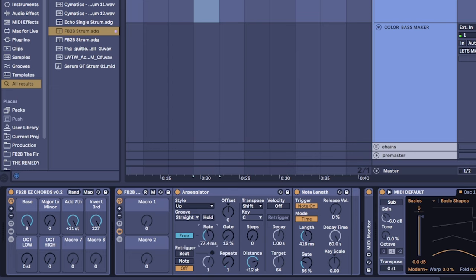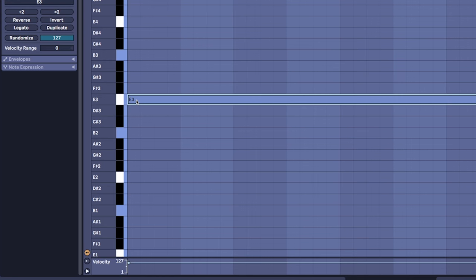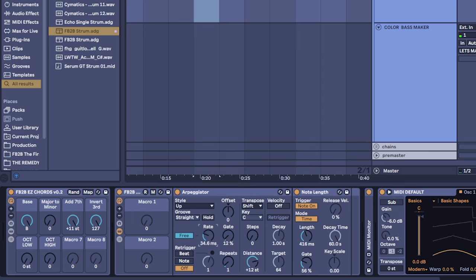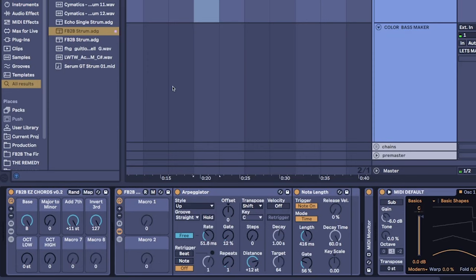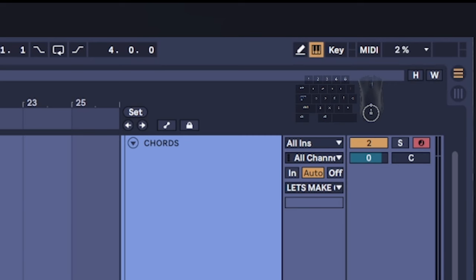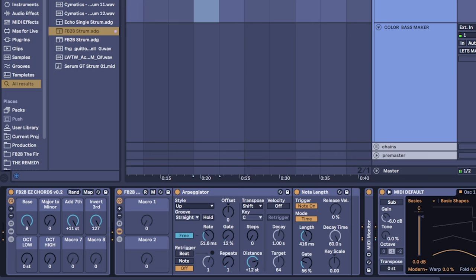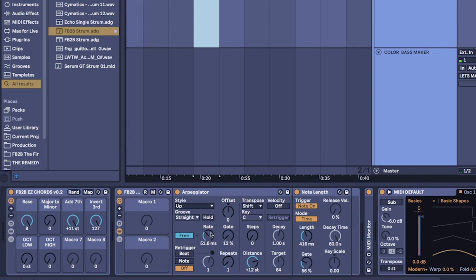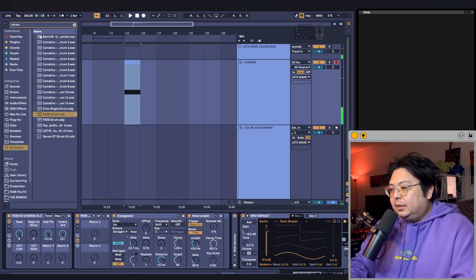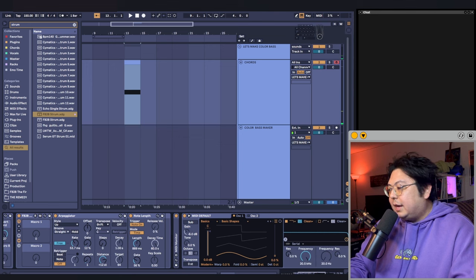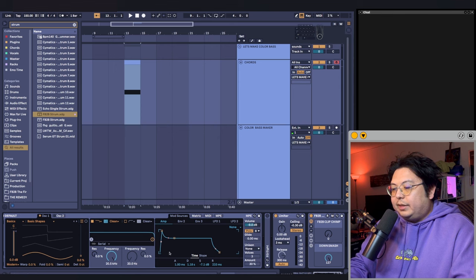But if you wanna know what knobs you're turning, you are turning the rate and the length. So if we turn the rate up, it'll be more blubbin. But that's a little too much, so we're gonna bring it down. And I'm gonna turn on my MIDI keyboard so I can just hit it without having to open up the MIDI thing every time. And I like that. We can change the length as well. But the length is not as important either, because we can change that in the actual synth.